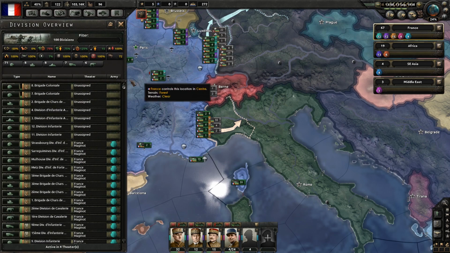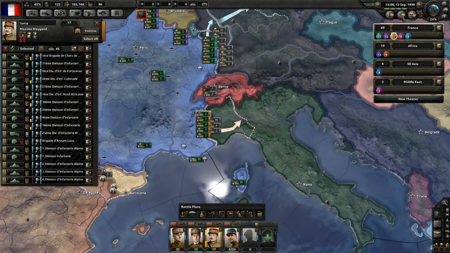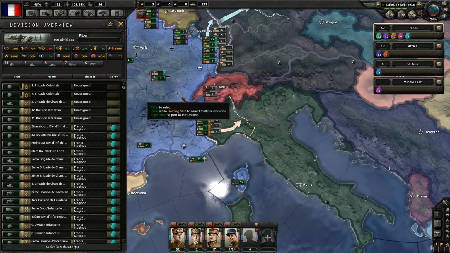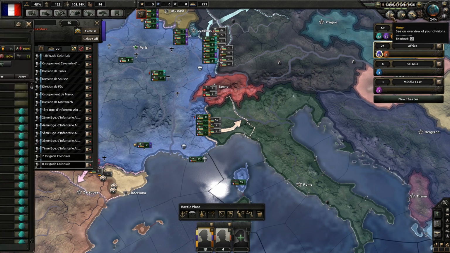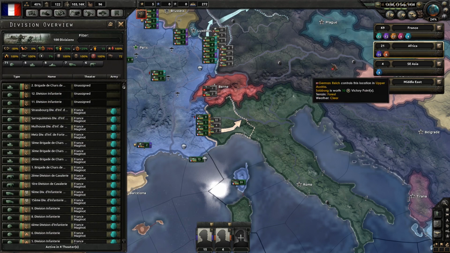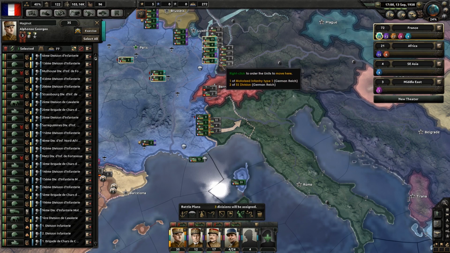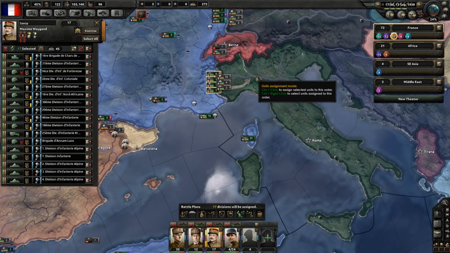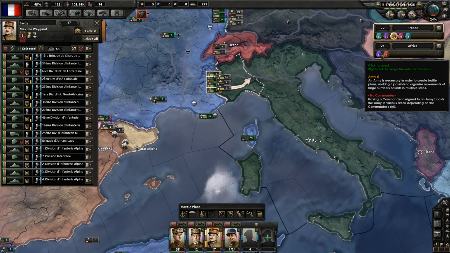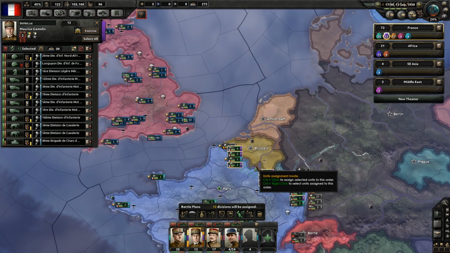Do I have any more troops to give out? Oh, I do. You and you go to Savoy. You go to Algeria. You and you all go to Maginot. Oops, Maginot. Click there. Click there. Africa, I think, go automatically, and then Benelux there.